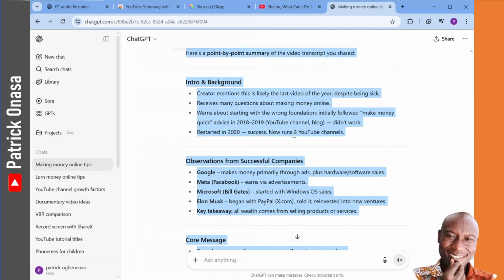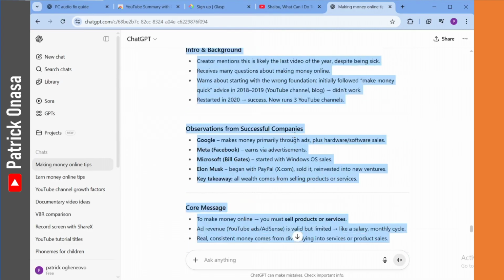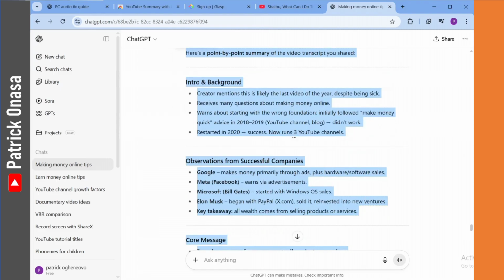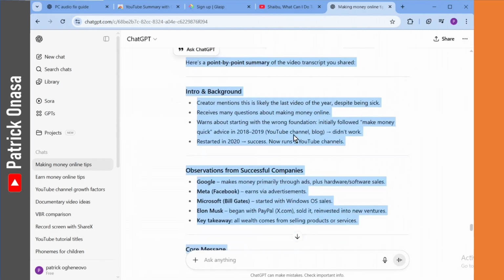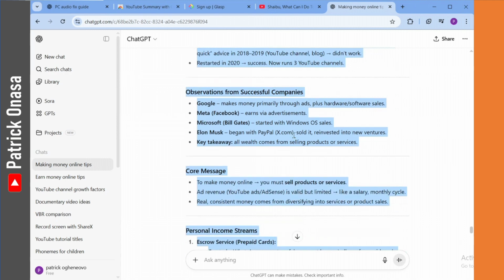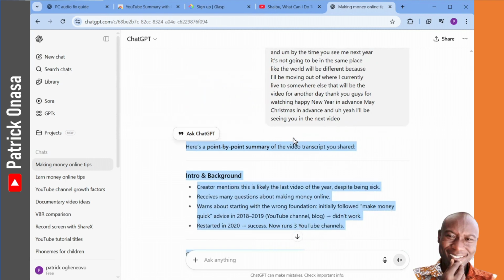And especially if your favorite YouTube video is like 3 hours long and you don't have the time to sit and watch a video for 3 hours, you can actually transcribe that video into text, then read it at your own convenient time. In doing so, you will get an overall idea of what that video is about in a few seconds. So go ahead and give it a try.